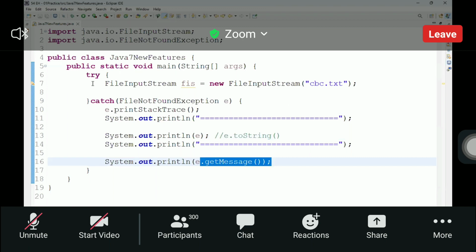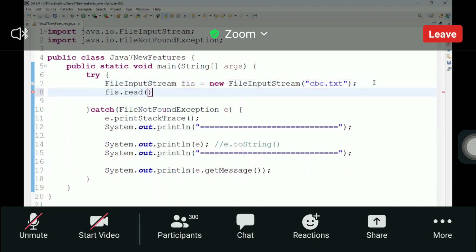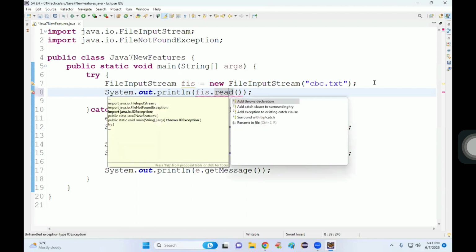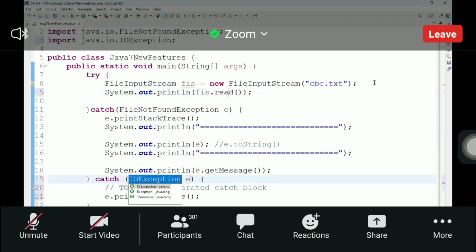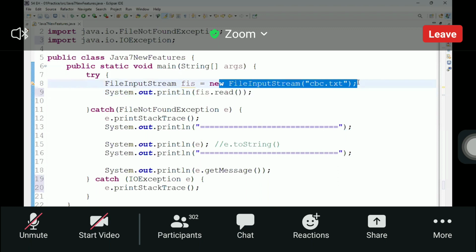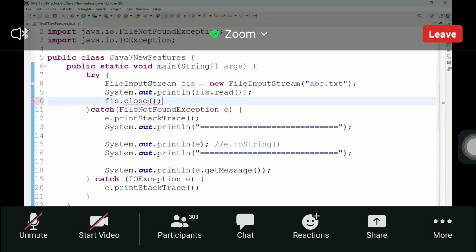Now the question: when you create a connection-based object, after using this object, you must close that connection. I have to handle it with throws or a catch clause, surrounding it with try. IOException e.printStackTrace. Tell me. Now, when I call the read method, after the read method completes, I have completed my data reading. I don't want anything else. I just want to close this connection. Further, I have to call fis.close.